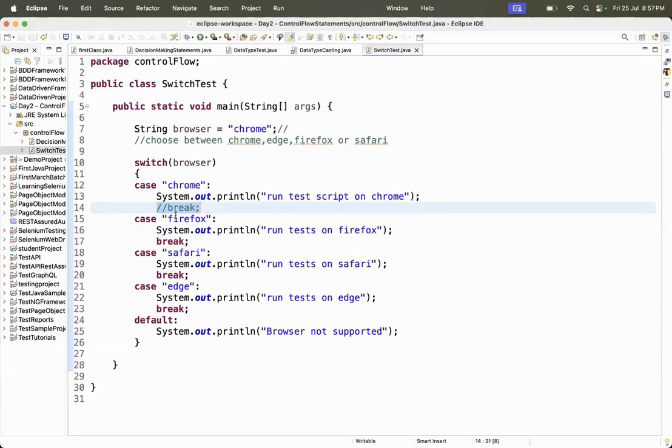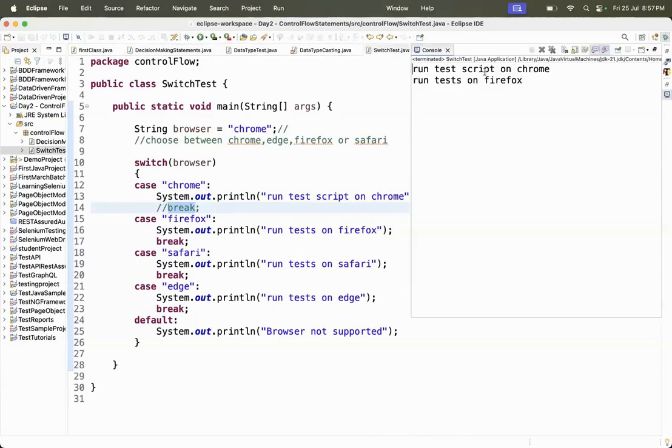The last question which you asked me: in the case of your switch, if you don't put a break, it's like you are driving or riding something, and you want to put a brake as soon as you get the right or true value. So this break is very much needed. Otherwise, if you see the result, it is not breaking and it is coming up with the next result as well, which we don't want.